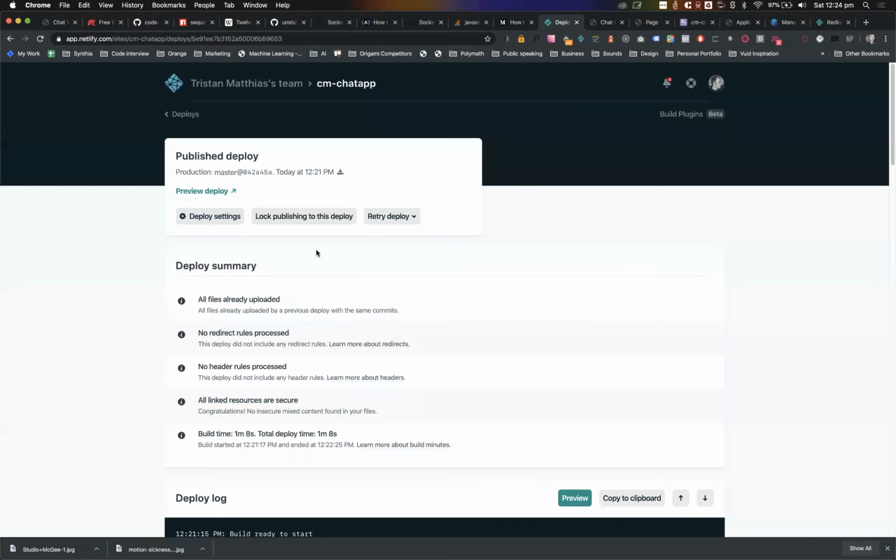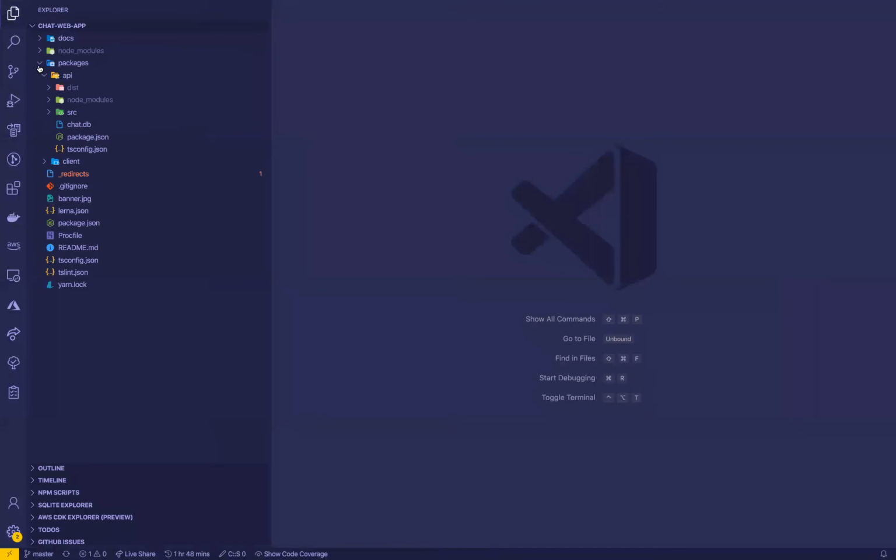And what about Netlify? Still no redirect rules. I wonder why. I think I know what the problem is. I think it's because the redirects actually need to be placed inside the dist. Inside here. So what I'm going to do is I'm going to move that into here. Now the problem, I can't just add that in because this gets built dynamically. So what we actually have to do is copy it in.